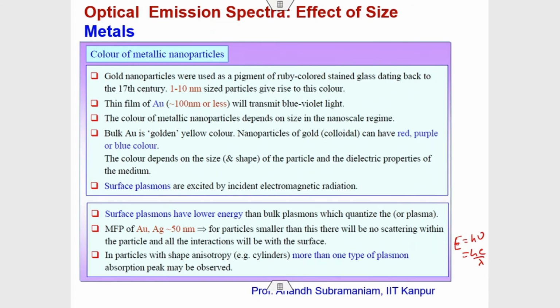Plasmons are readily observed in noble metals like gold, silver, copper, and others that have filled d electron bands, and also in metals like magnesium and aluminum. Plasmons can exist within the bulk as well as on the surface. These are quantized waves that move because of the collective motion of the electrons in the material. Photons can couple with these plasmons, but the important thing is the surface plasmons, which lead to the color of the nanoparticles. That is what we will discuss more.